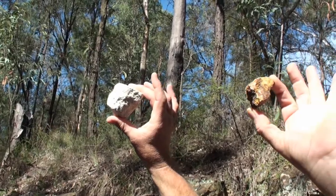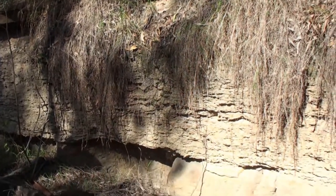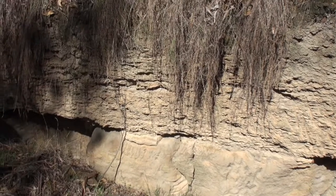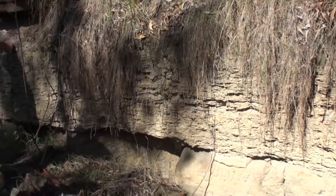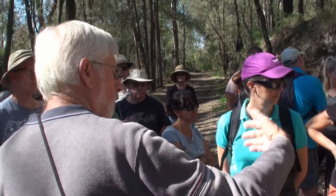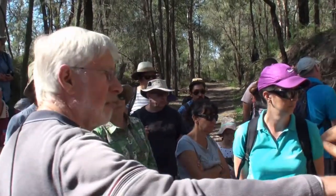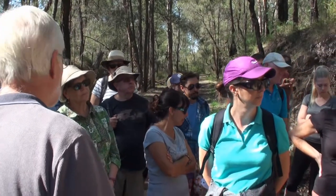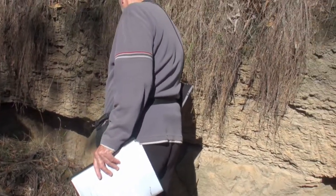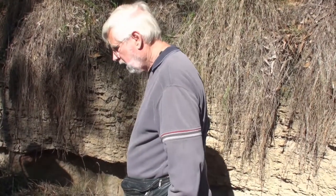And it's got abundant cross-bedding and what they call interbedding. And there's the sandstone underneath it. So you can see different periods that there was different amount of water flow. The stronger the water flow, the more mobile the pebbles and things become. When the water settles, the materials of mud come in to form into shale. So you can see that's what they call interbedding, and that all forms part of the Hawkesbury group of rock. That can be picked away quite easily. That's very hard, the sandstone.